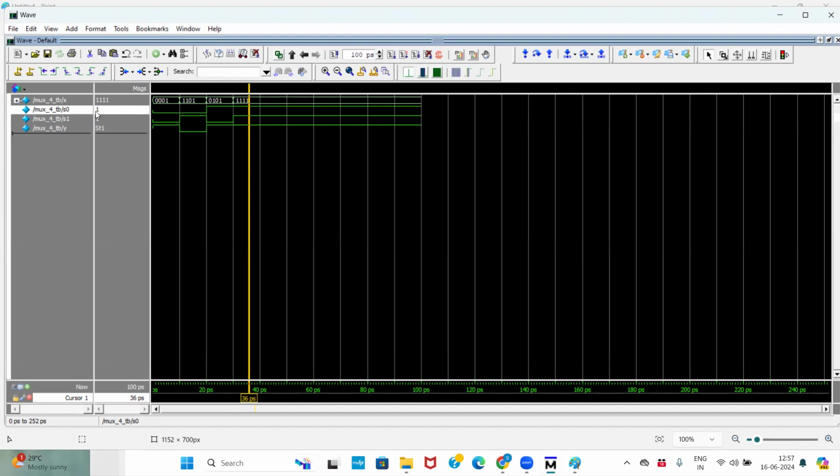Here we have taken both selection lines as 1, which means whatever value is inside x3 will come as the output. Here x3 contains 1, so the output is 1. This is how we have to verify the waveform.